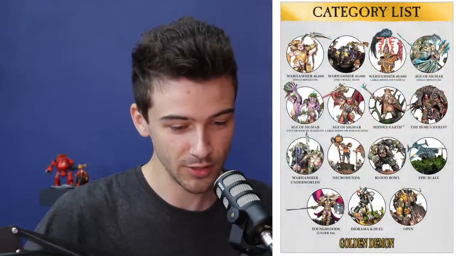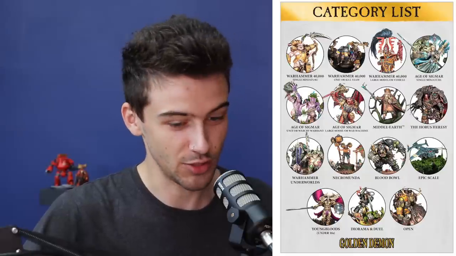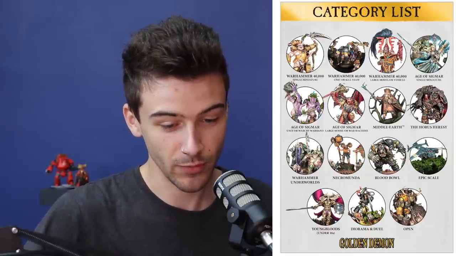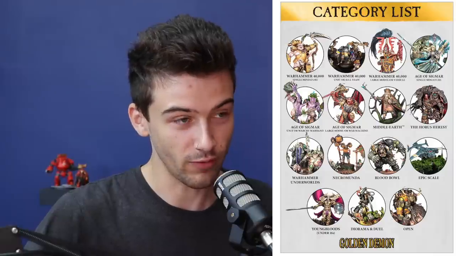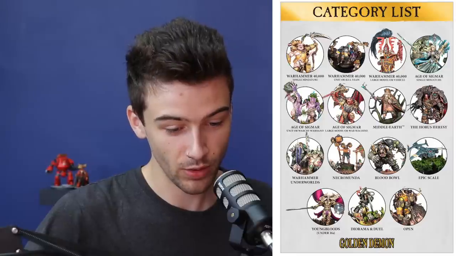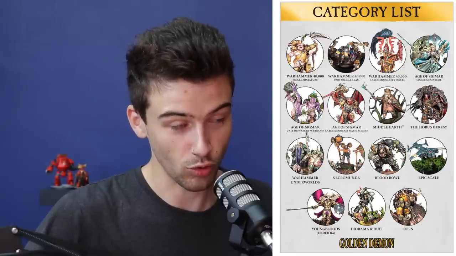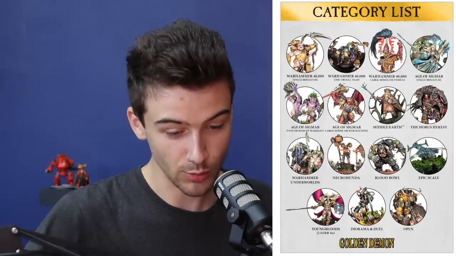So, category list for Adepticon 24 is for 40k, single miniature, unit or kill team. So that used to be just unit or squad, sorry. We've got Warhammer 40,000, large model or vehicle. Then for AOS, single miniature, unit or Warcry warband. So that's now one category. Large model or war machine for AOS as well.